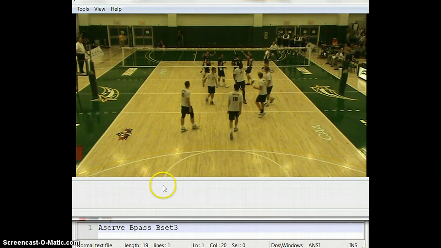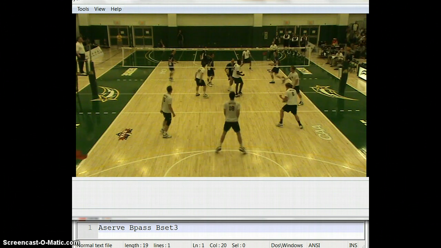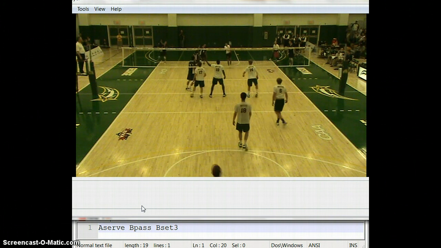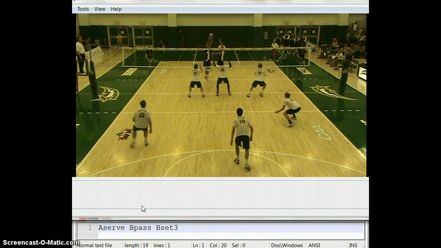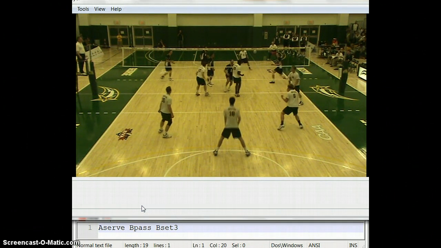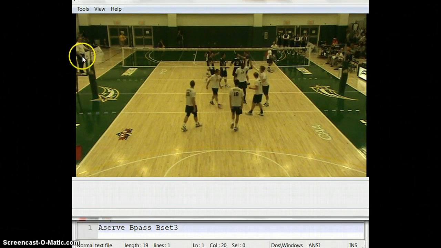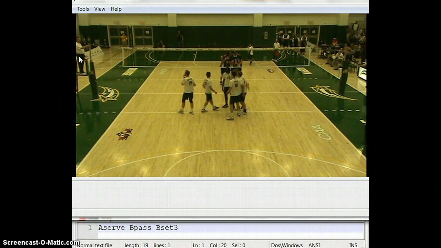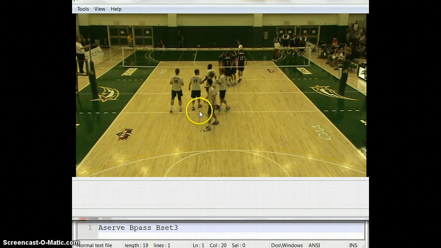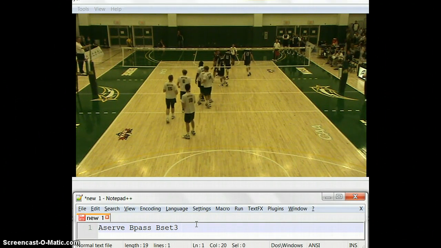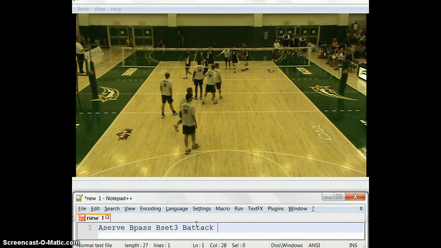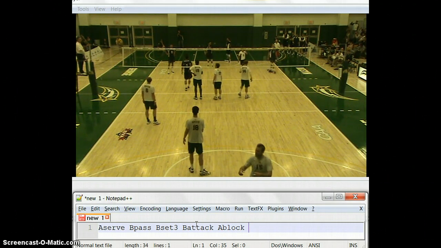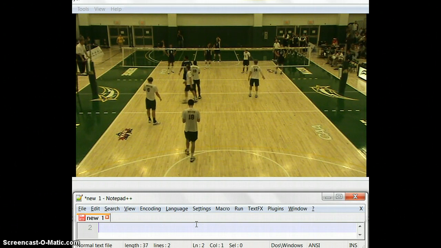So for me to see that again, all I have to do is go back 3 seconds using Shift and then left arrow, and then press play again, and then I can see it. And as you can see, the attacker attacks the ball. It's been blocked by one of the players from George Mason, and if you can see on the right hand side, if you're ever unsure of what happened, you can see that the umpire raised his right hand first, which means that team A or George Mason gets the point. So let's say we had a set 3 followed by a B attack, then it was blocked by team A, so it would be AL, which means A block, and finally we have a point for team A, which is denoted by A, and then we move on to the next line.